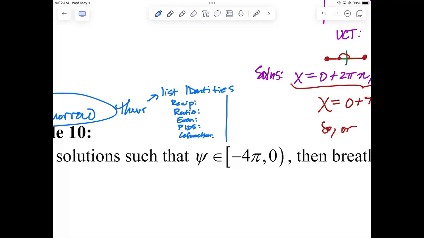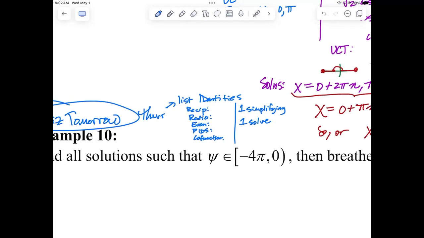That's tangent as sine over cosine. Yeah, they're called quotient identities or ratio identities. They're in your notes. And then you're going to have one simplifying, one where you're simplifying to a single power of a trig function, and then you're going to have one solving. So there's your quiz. It'll be at least 10 minutes. At least 10 minutes. Probably closer to 20 minutes.